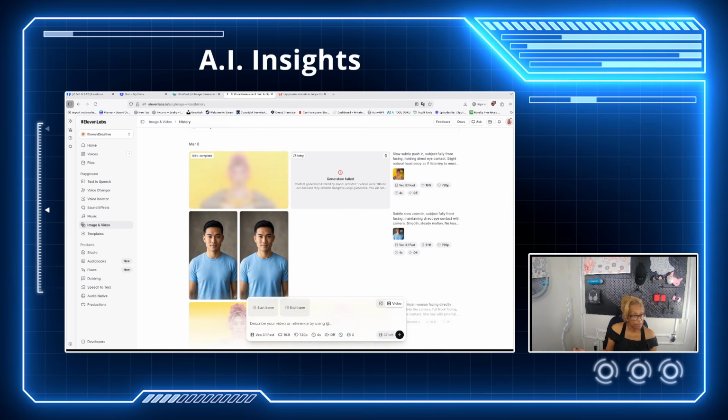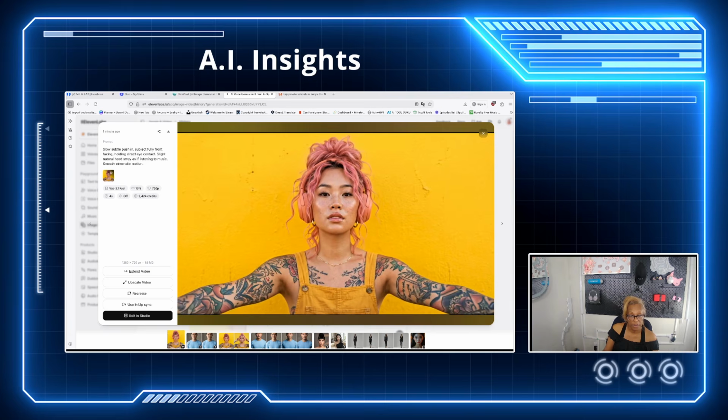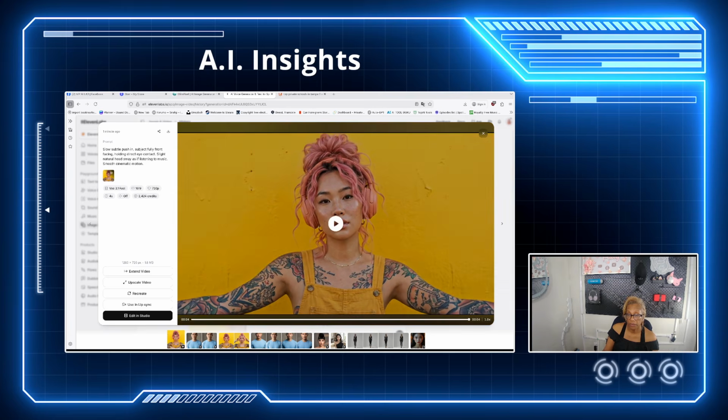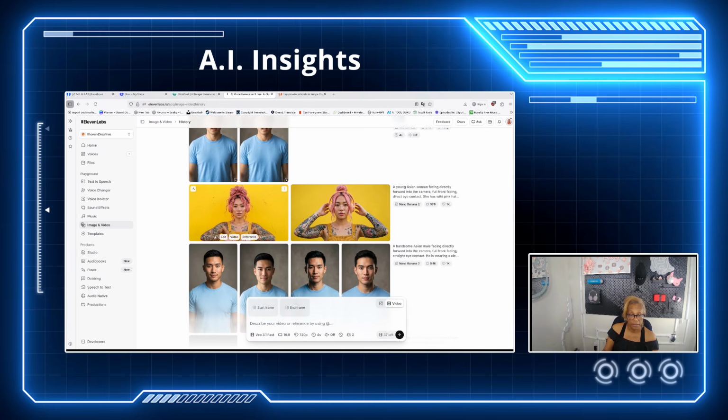Let's see how this is going to be. Sometimes that happens with these AIs. And hopefully, yep, this one is not bad. Here we go. Very nice. I like that. Very beautiful. So once again, remember, AI is a tool. It's going to fail, but this came out perfect. Still beautiful images.